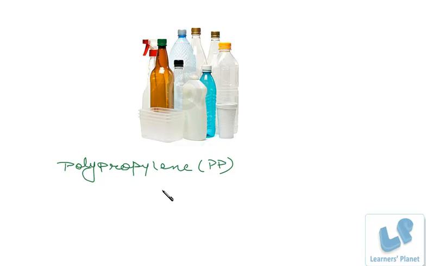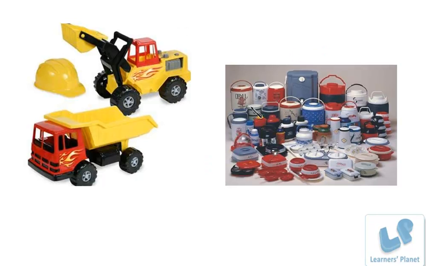And remember, all the disposable cups are made up of polystyrene. These bottles, some may be made up of high density polythene, HDPE, or they may be made up of polypropylene. But it's all a kind of plastic. And what kind of plastic? It is a thermoplastic. That is, it is heated, then melted, and then cooled, and it can be molded into any shape. See, these are also plastic things, all made up of plastics.